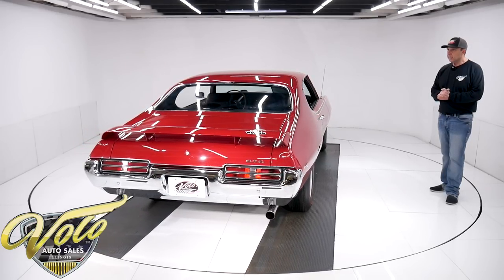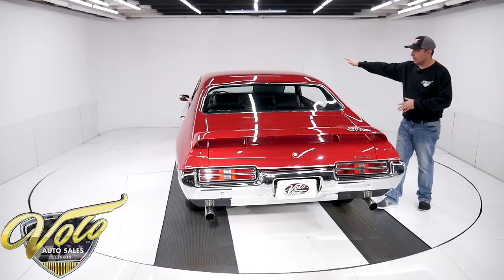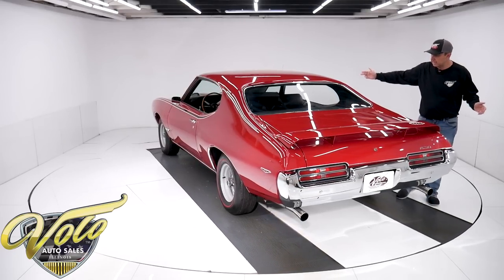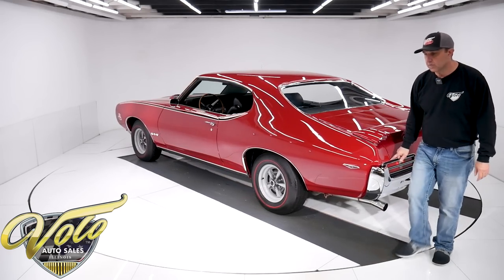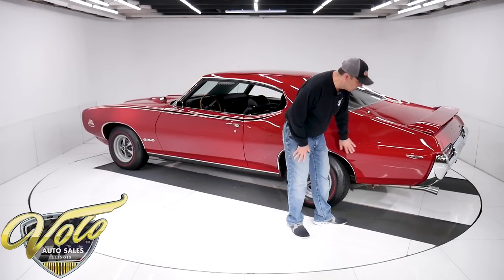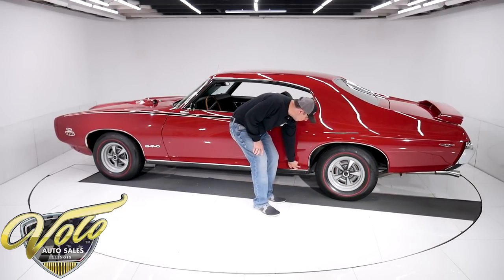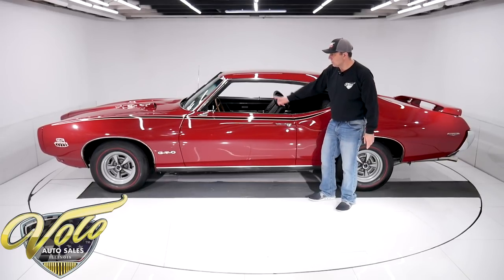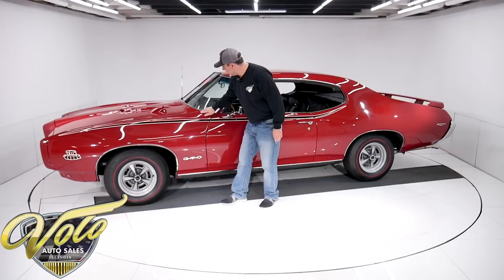Underneath the car is exceptionally nice, really nice under there. The body — original body panels on a rotisserie — so they were able to work on it from every angle, and the end result is it's absolutely straight. All the gaps fit real flush. The car was finished around 2018. They're all nice and square. I run my finger along here — there's no bubbles. The gaps are square, smooth, flush, straight. All fits real nicely. No damage, no rust, no dents. The hood fits nice.